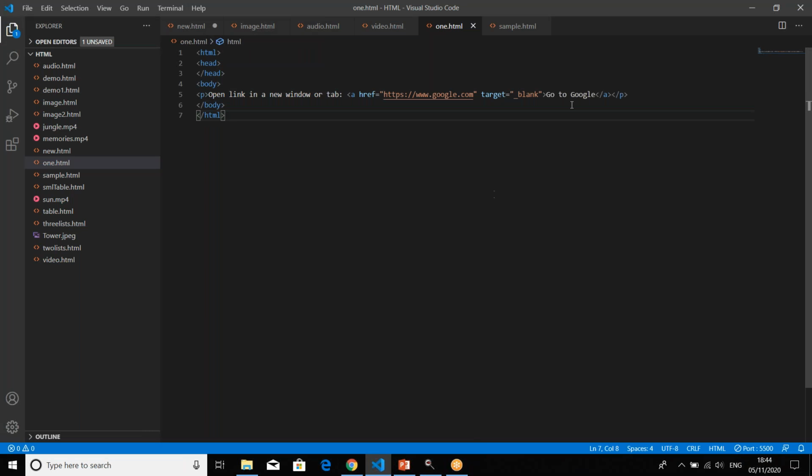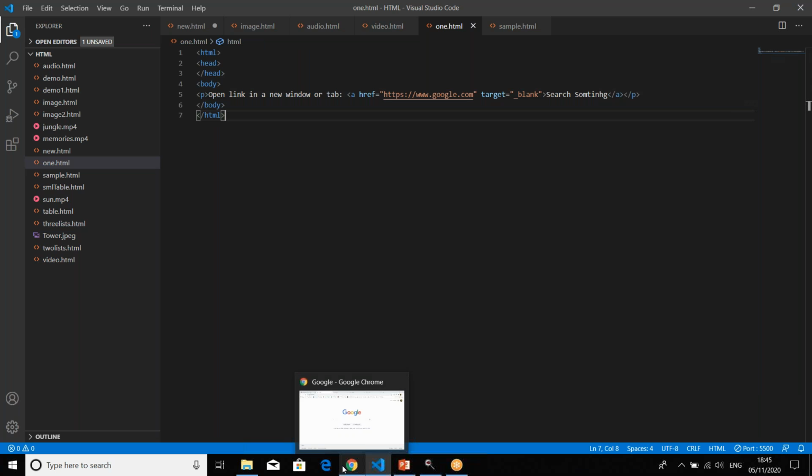I will show you what happens if you change something here. See, now this was go to Google. I can even change this to what was written in my PPT. I'll write it as search something and I'll save.